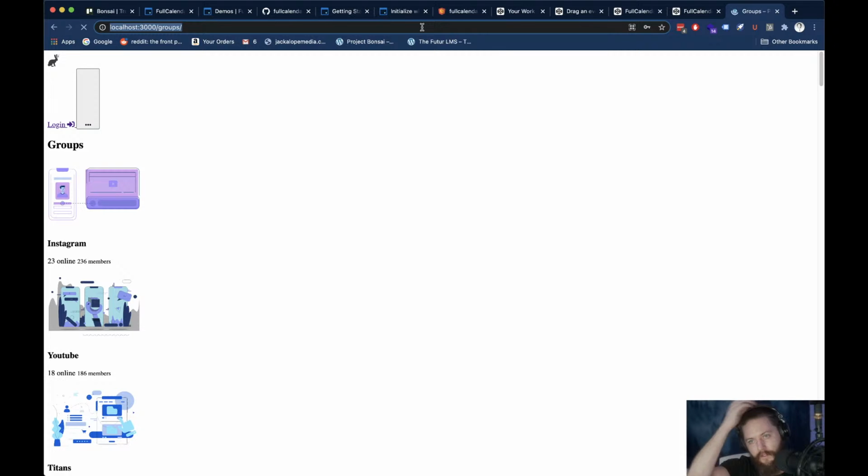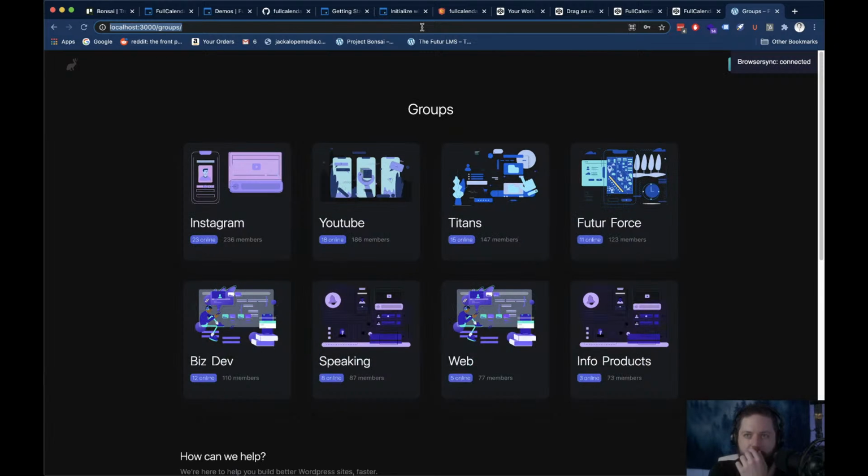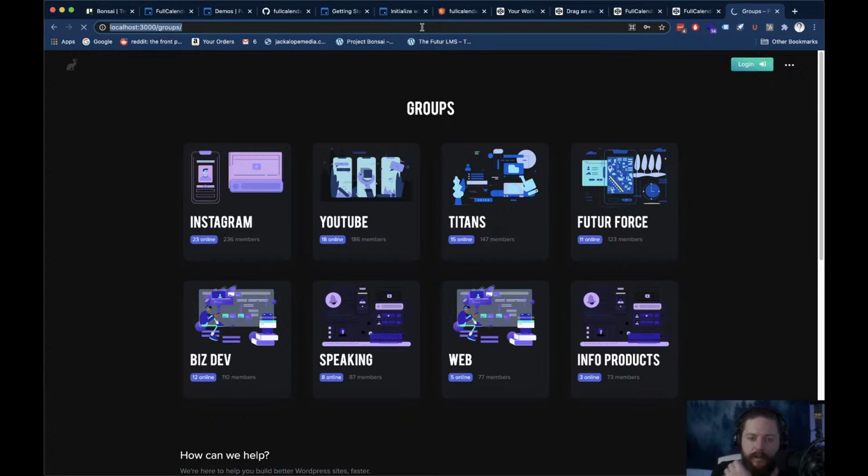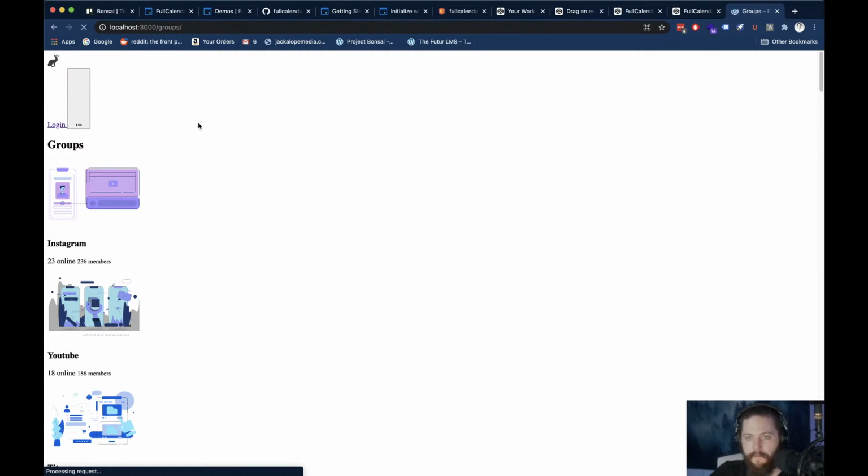This thing drives me crazy. It's pretty much the only thing in the Roots project that seems to kind of degrade over time. This live reload stuff starts to get a little buggy sometimes. I've never been able to figure out a solid solution for that.